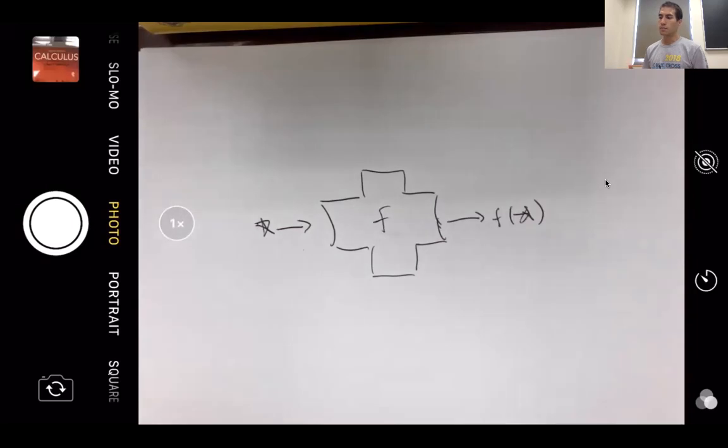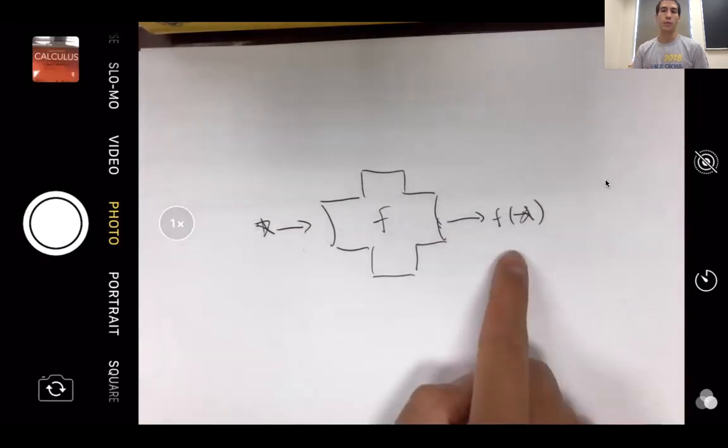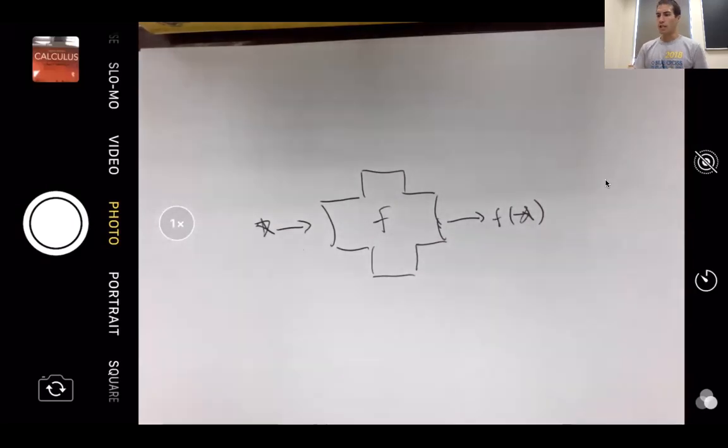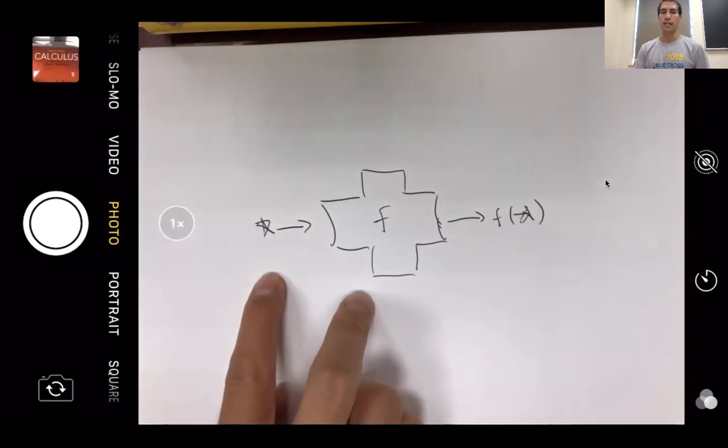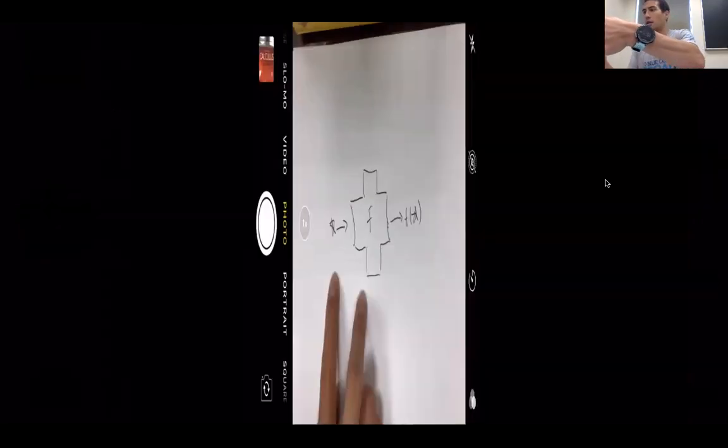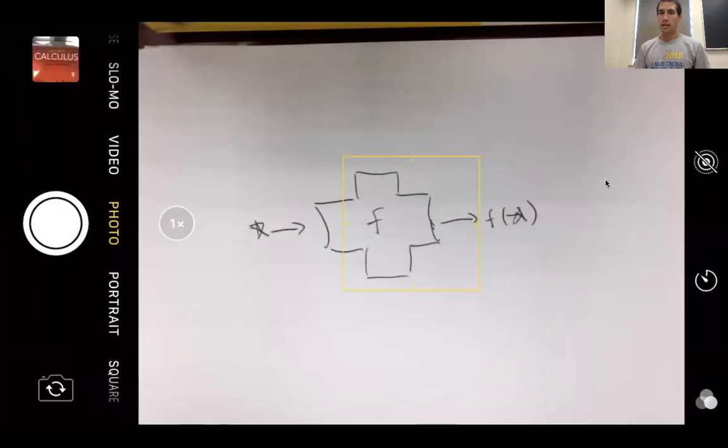And the key part of this definition is that when I input this star, exactly one output comes out. So once I tell you what the input is and what the machine does, you should be able to tell me what the output is. There's no question about what's going to come out. A unique thing comes out, and it's only one particular thing. So that's the main thing that you have to understand about the definition of a function, is that for each input, there is a unique output.